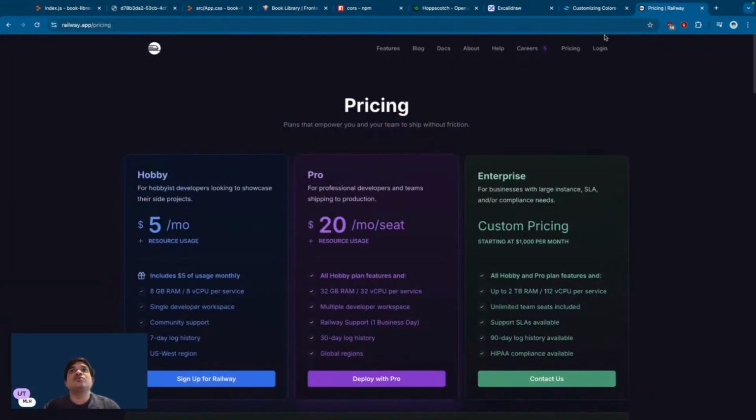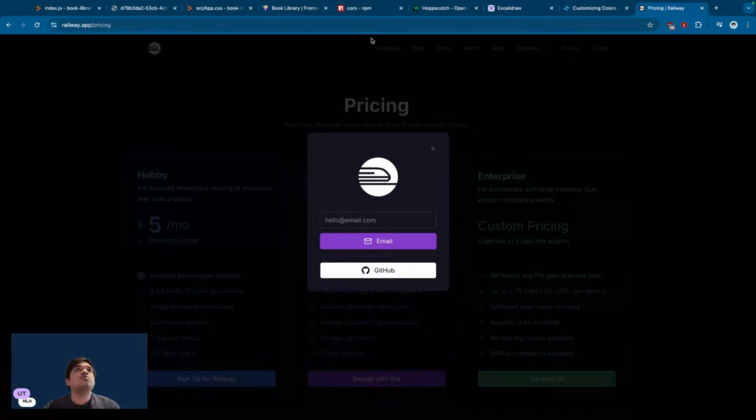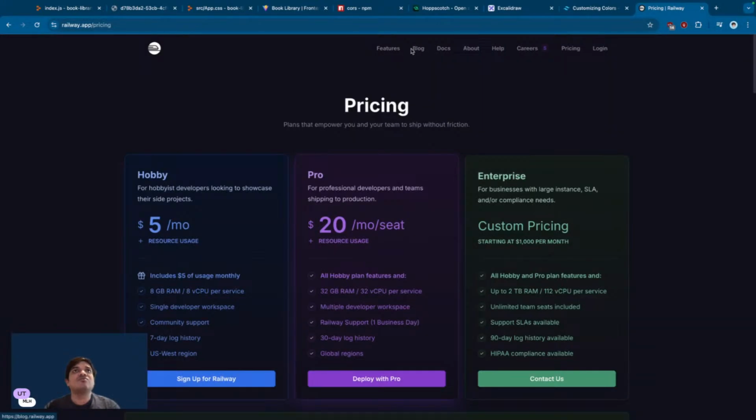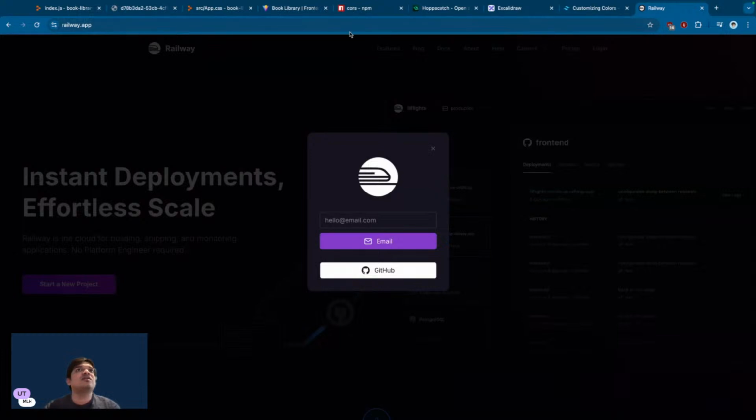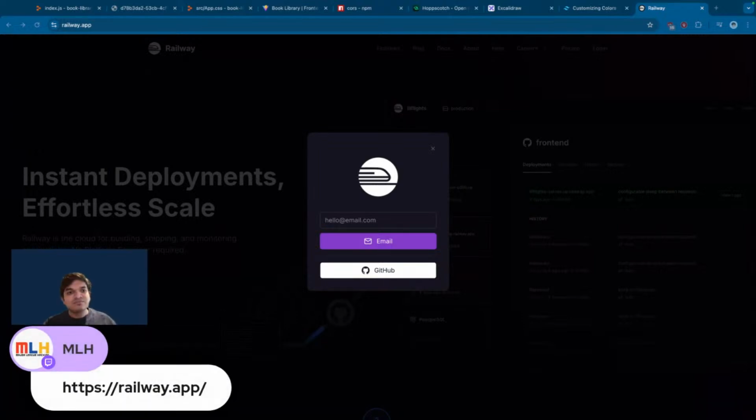So, what do we need to do? We need to go over to the login page of this, which, if I'm able to find, okay, just click on that. So what are we going to do? We are going to create an account on Railway, and it is free. I don't think it requires any credit card, so it should be good enough for our use case, for our application.